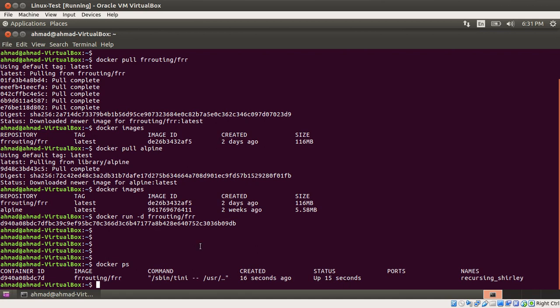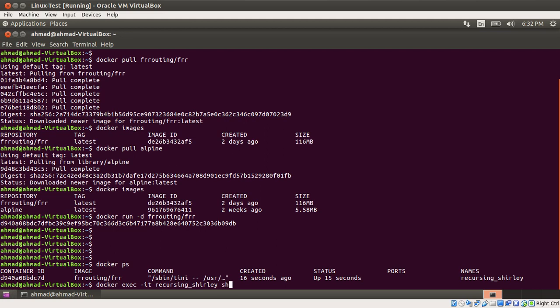Now to connect to this image or to use it, you can use the command docker exec -it. These are the flags that you can put in, followed by the container name. And also you need to give it a shell. You can type in /bin/sh or /bin/bash if it is available. I'm just typing sh.